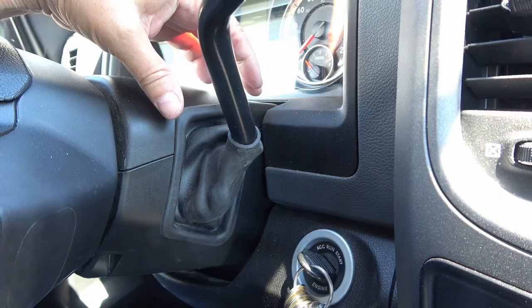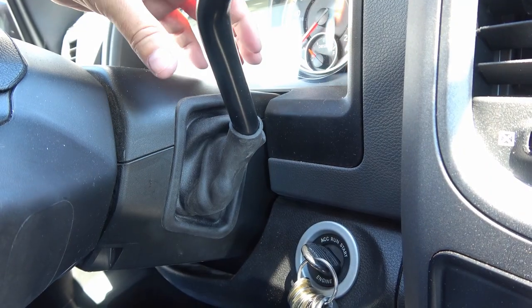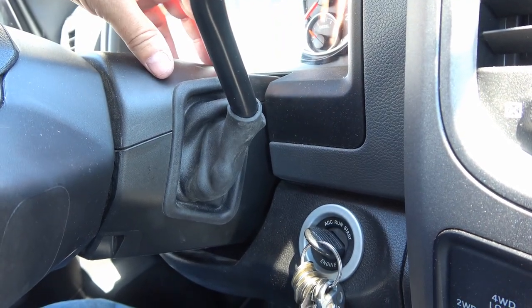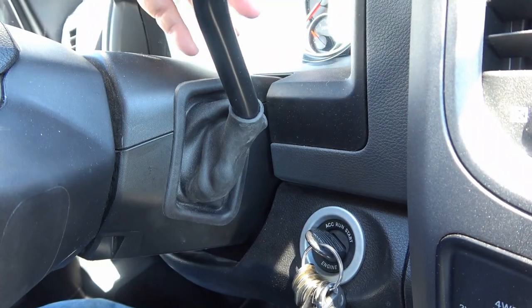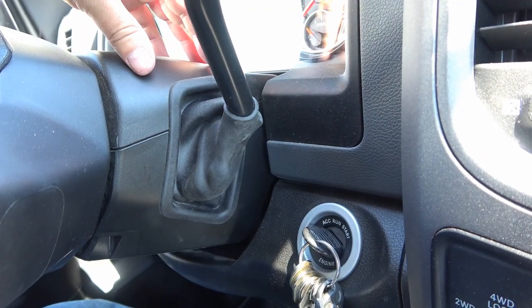So anyway, they said the technician could just push the cable back in and it all worked. But they recommended replacing the whole cable since it was under warranty. And they kind of know I tow a fifth wheel, so I didn't want to get stuck out somewhere and have this problem happen when I'm towing. So they ordered up the shift cable, took a day to get it, and so it was ready. So it broke down on Wednesday. I got it back Saturday.